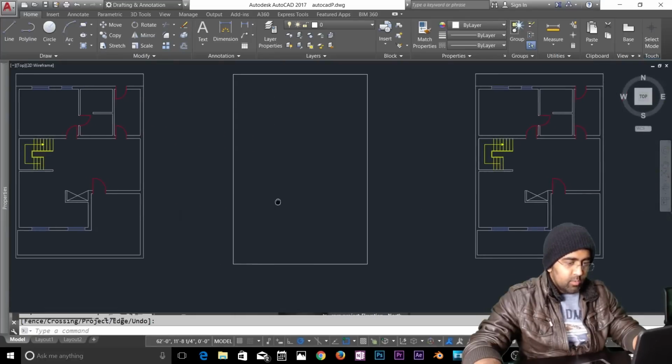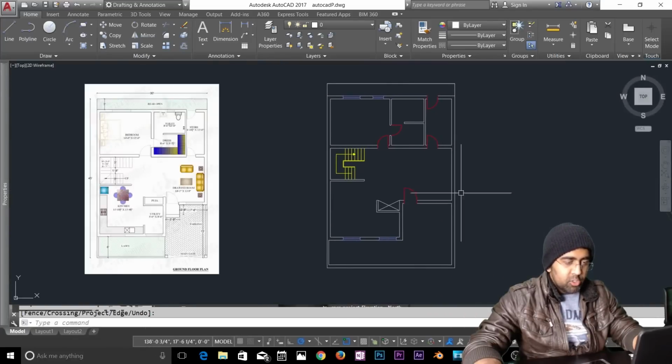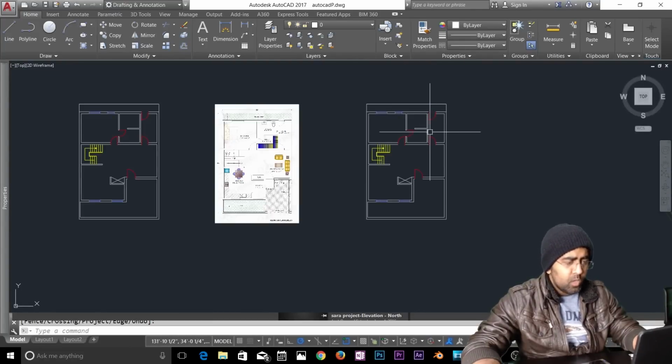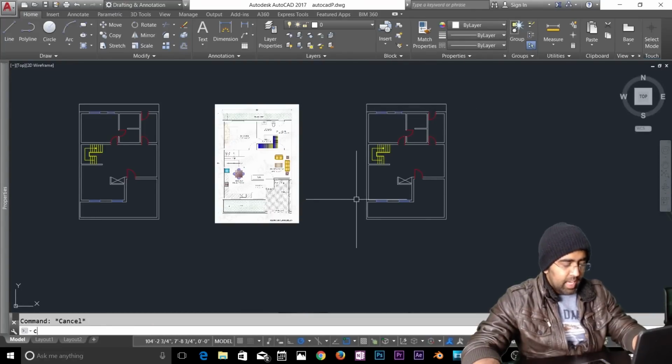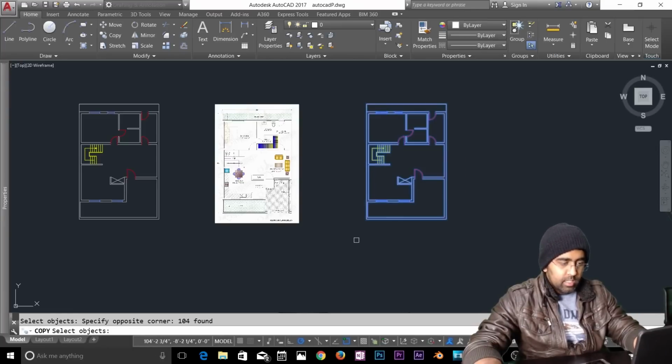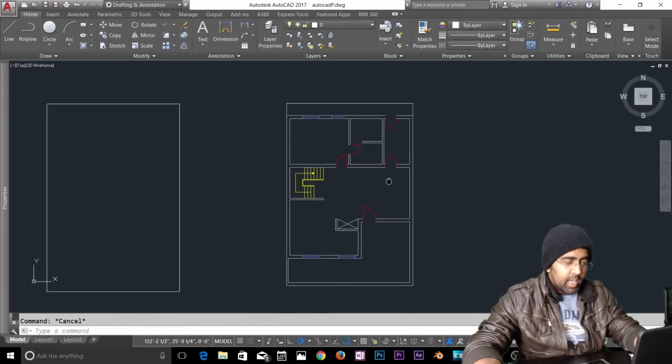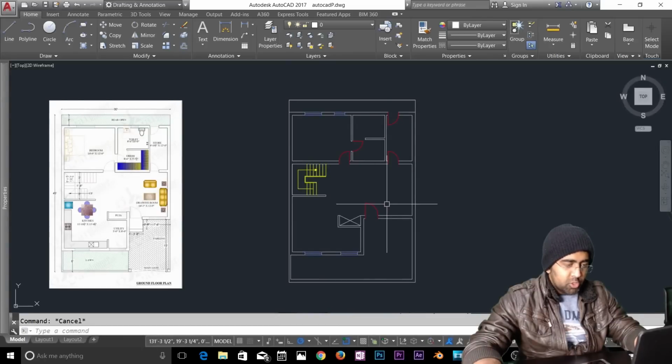So we got that. Now let's look at the dimension, how we make our plan a dimension plan, and then hatching as well. So I'm gonna leave one of the plans, just gonna copy this for 3D work later on. So just leave that as a separate. Okay, here we'll make this as a dimension plan first. So let's go add the dimension. So here we have a dimension panel. The first command you have is multi-line text, single line text, and then you have a dimension.